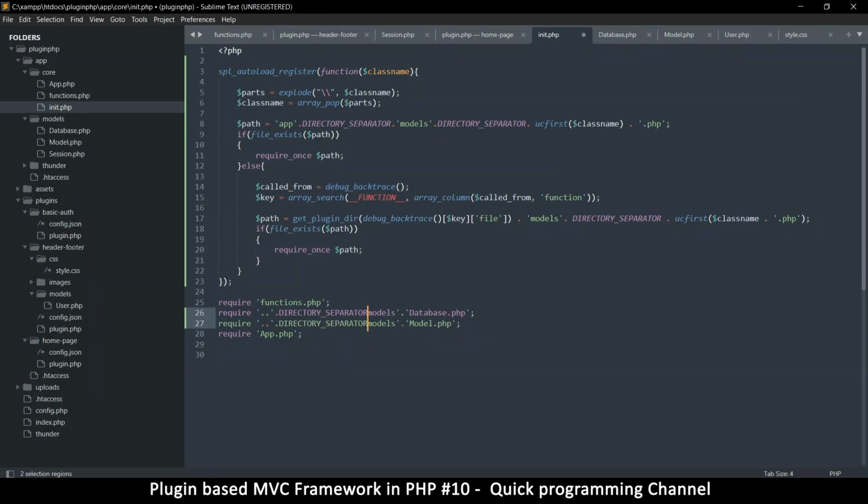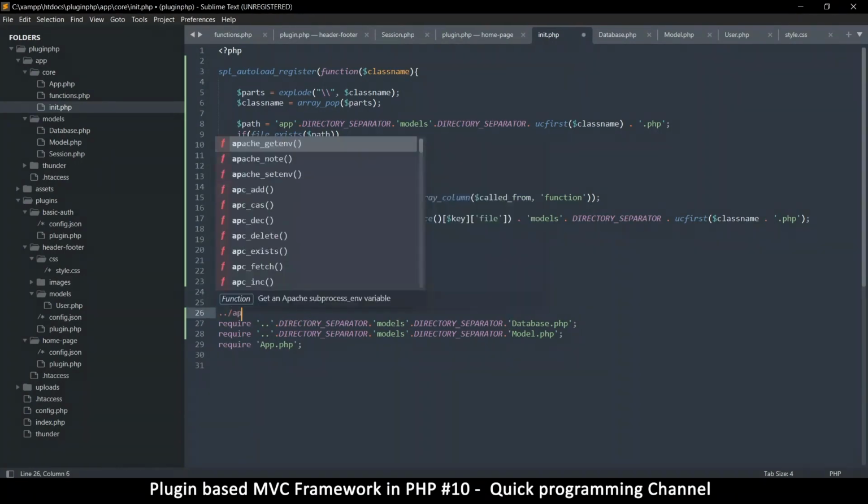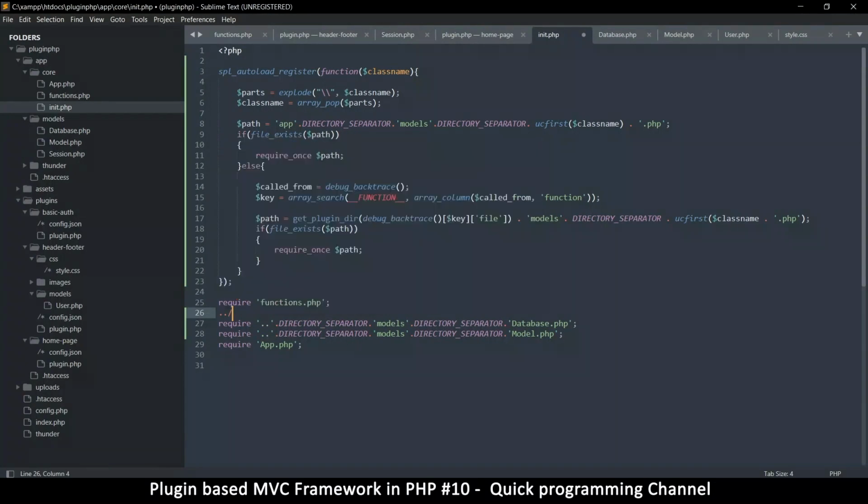Put that directory separator, put a dot, do that, and then put that directory separator again and put another dot. Can get very confusing. So what we are trying to do here is /app, no, /models/ and then the item. So we are replacing the slashes with this directory separator here and concatenating the string.